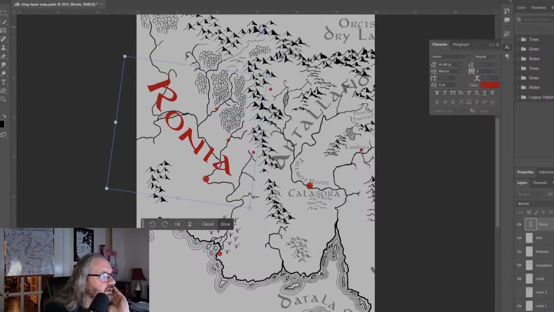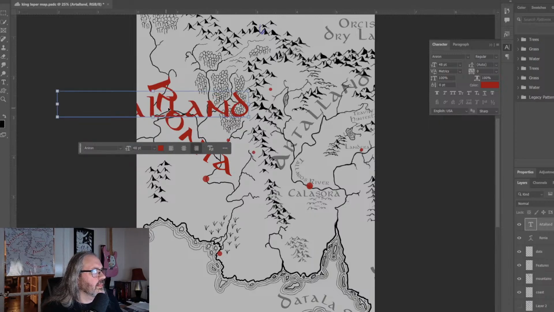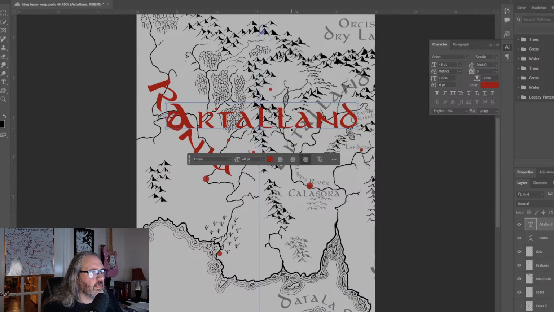And we'll have another one here that, let's say, Ardaland. Same idea.